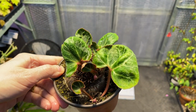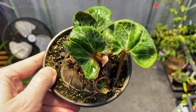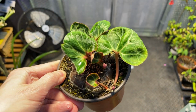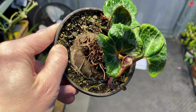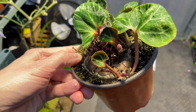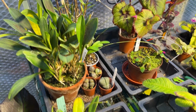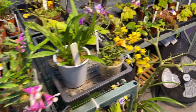So yeah, this one clearly has tarsonemid mite on it. It's happened to me before. This is quite typical, this puckering, and they go quite hard. I have now sprayed this, and it has actually started to put quite a lot of growth on since I sprayed it. I guess eventually the new leaves won't have that puckering on, and I expect it to bloom, hopefully. I will probably need to spray it again, because these little mites are quite resistant to chemicals.